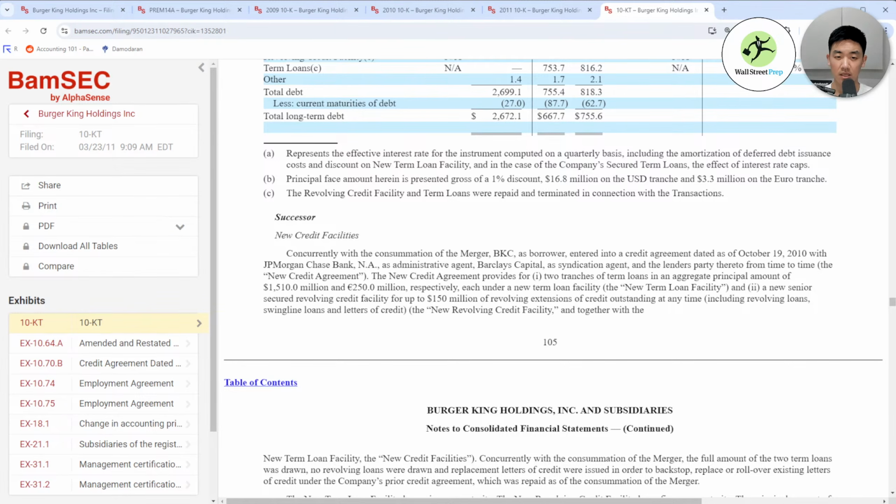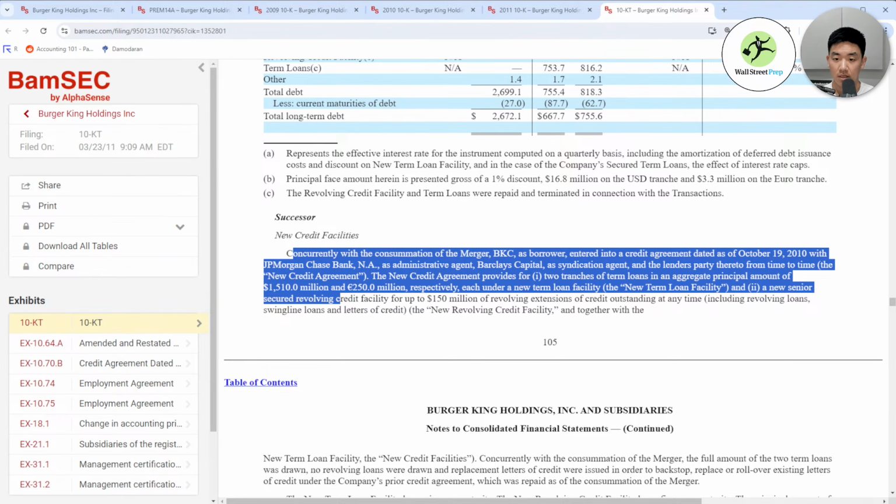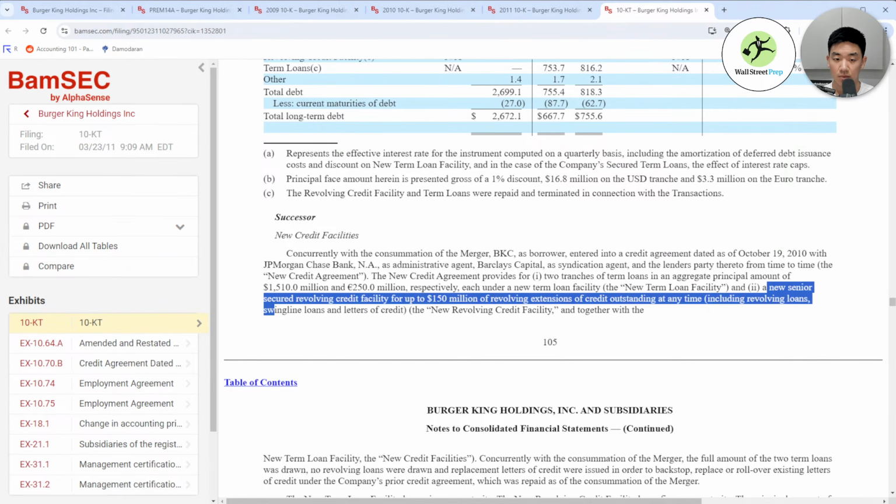Okay, yeah, it's here. So you can see basically with the merger, credit agreement here, a new senior secured revolving credit facility for up to $150 million of revolving extensions of credit outstanding at any time.